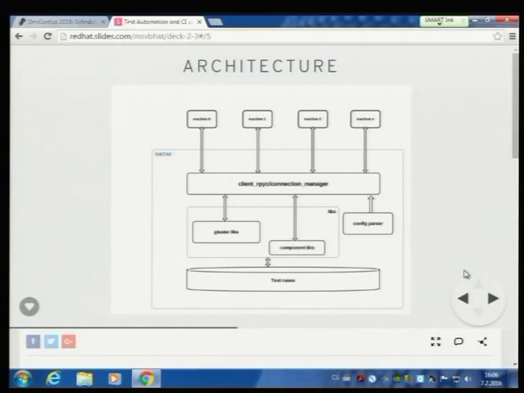Like, we wanted to connect to Windows for Samba testing. We do that by running OpenSSH or FreeSSH in Windows and then connecting, making use of PowerShell. Each of the test frameworks that we looked into had one shortcoming or another, so we had to come up with this. At least now it's been working well so far for us, so we have no plans of migrating. But if there are a lot of issues with this as well, then probably. I came to know about Avocado after this, but as I said, nothing in the plans.